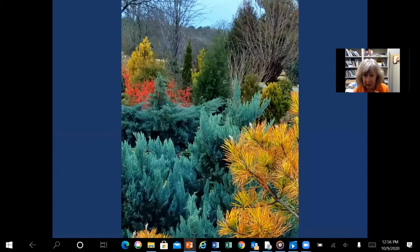And again, realize any time of year is a good time, because if you want interesting landscapes in winter, this is a shot of our parking lot bed on a cold winter day. You can see there are lots of great plants here that provide seasonal interest, which is another way you can promote your businesses to your clientele.